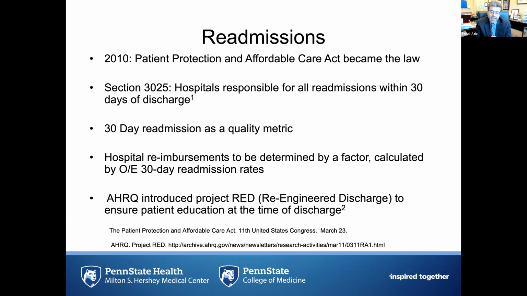When the Affordable Care Act became law in 2010, one of the sections of the law suggested that hospitals should be held responsible for readmission within 30 days. Now, the Agency for Healthcare also deems length of stay to be a parameter for billing purposes and the quality of care. And now they also consider 30-day readmission to hospital as indicative of the quality of care provided at the index hospitalization.